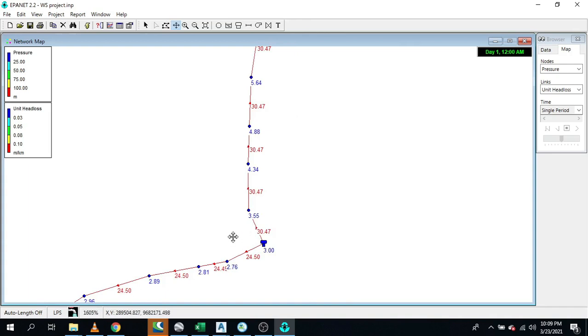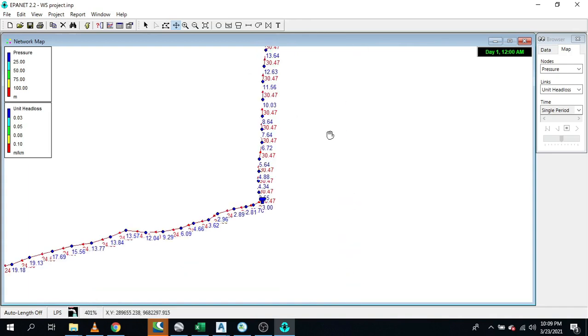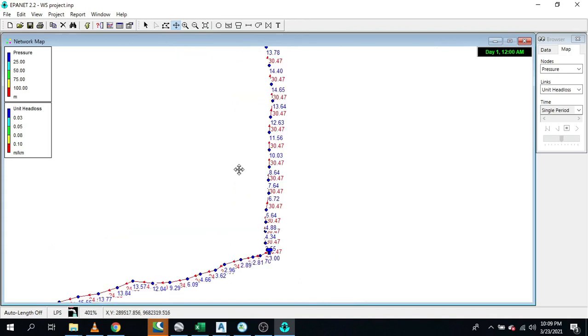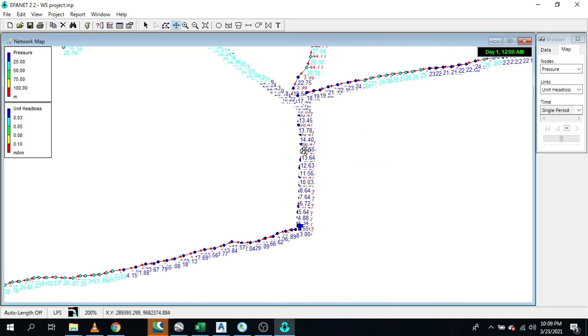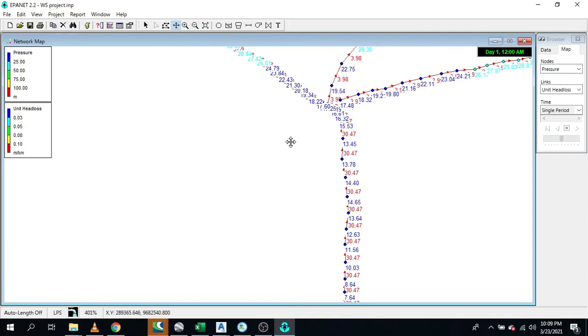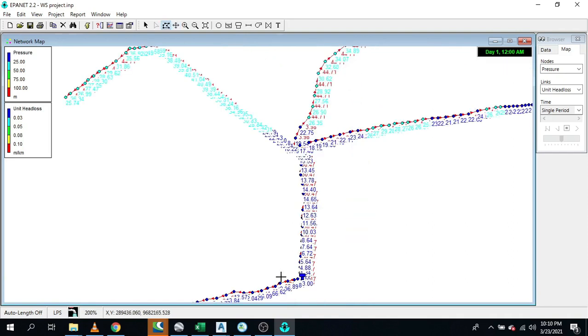Now as you can see here, our pressure here is a little bit small. As you can see here, we have 3 in this branch here. This branch, we have pressure here is a little bit small. So to increase pressure, what we need to do is to increase the diameter of this pipe here. So again, the idea is the same. Take a region here. So from here, select this region.